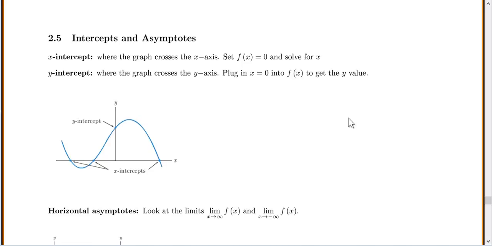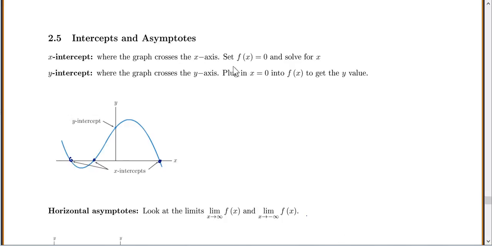Now, another page of nitpicky things. So these, you should actually remember all of these from your Math 1050 class. But if you don't, here we go. If you remember, you can probably just skip ahead a little bit. So when you're describing shapes of graphs, we've talked about maximum and minimum, increasing, decreasing. Sometimes we also want to talk about the intercepts. So you have x-intercepts. X-intercepts are anytime you cross the x-axis.